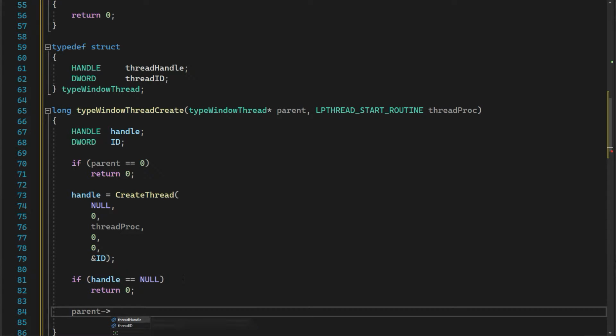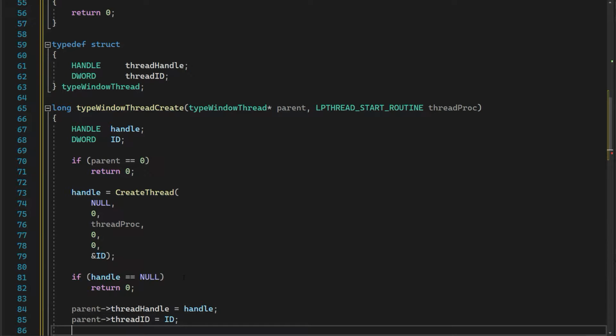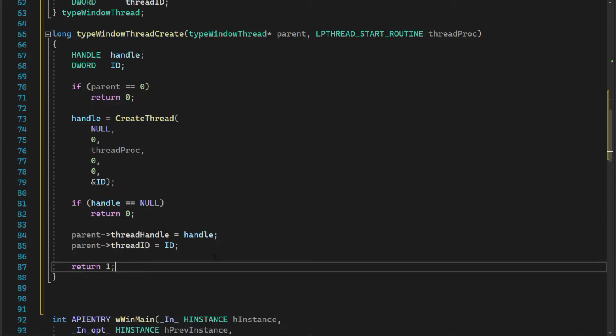Parent dot thread handle equal handle, dot thread ID equal ID. Return 1. Okay.